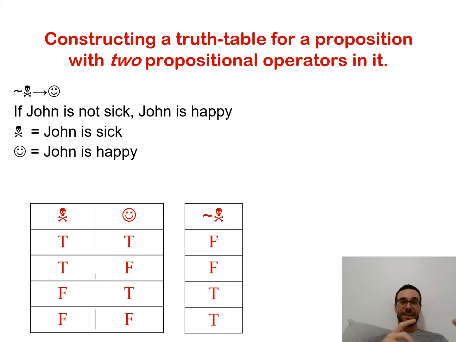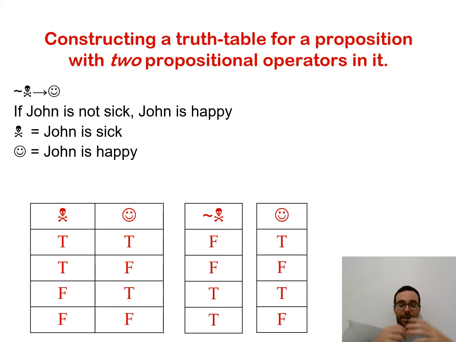So going back to the negation key, we know that if the reference column is T, then our negation is going to be false. If the reference column is false, then we know the negation is going to be T. So here you see the skull and crossbones in the reference column on the far left, TTFF, which means that if we were to negate that column, we would get FFTT. Now that we have the negation skull and crossbones, we can rewrite the smiley face if it's helpful so that we can read from left to right, remembering that this negation skull and crossbones is going to be the antecedent and the smiley face is going to be the consequent.